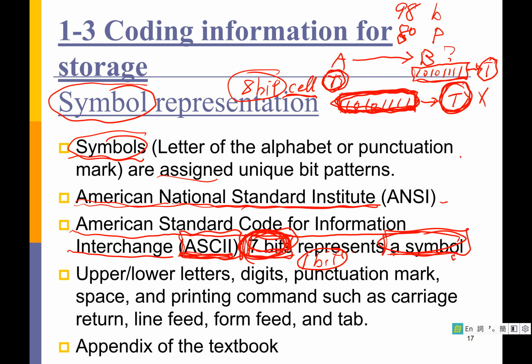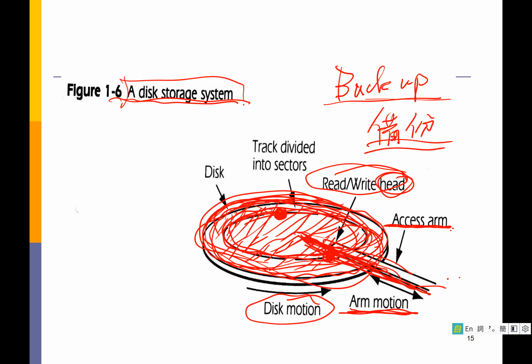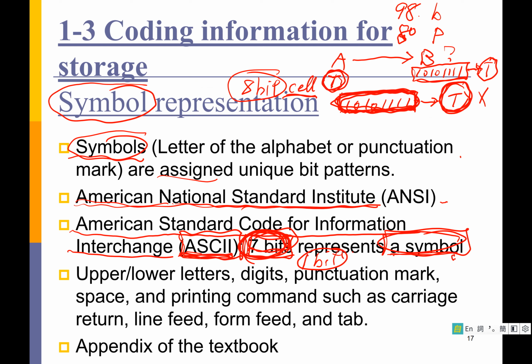In the English textbook, it gives you a decimal representation of the 7-bit pattern. So maybe we should talk a little bit about translating from base 10 system to base 2 system. How do you do this translation? How do you do this transformation?